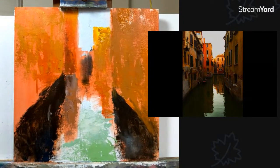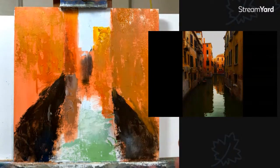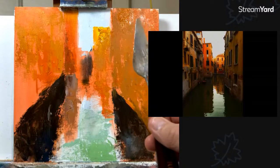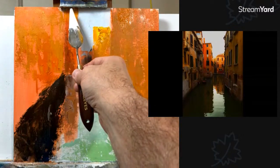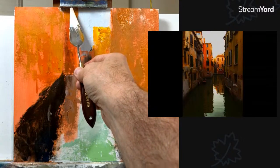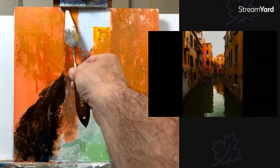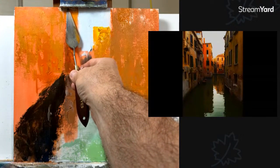Now, blue over orange, that should be tricky. Of course, no one says that I have to paint exactly what I see, right? But let's see what we can do. It's funny because the reference I'm working from on my little iPad mini looks different than what you're looking at here on the screen. So I'm going to do a compilation of the two because I do like that shape better.